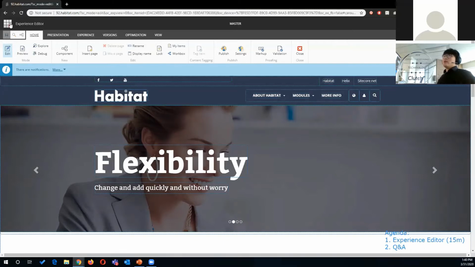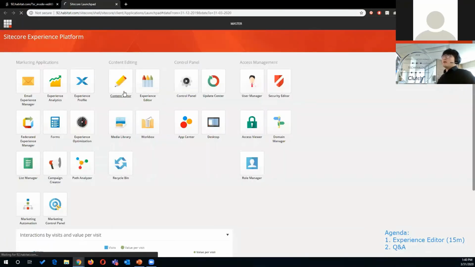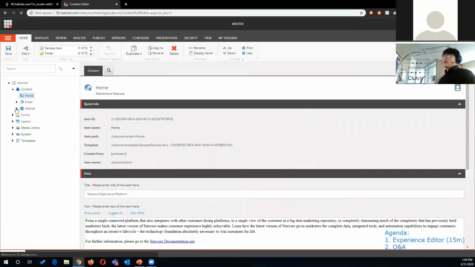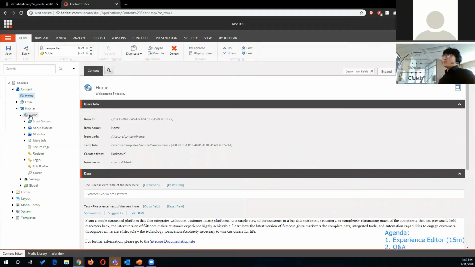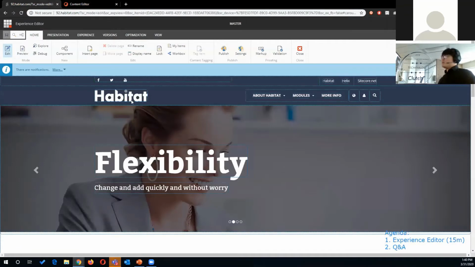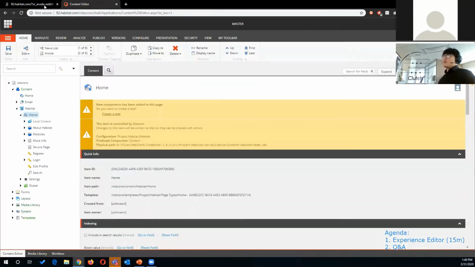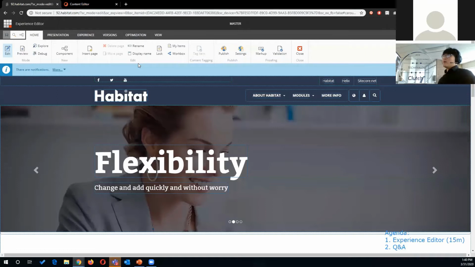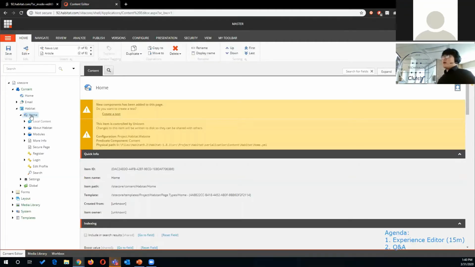So you can see here if I open the content editor, the page that we're opening right now is the home page. So you can change the name of it within the experience editor. You don't need to go back to the content editor, which is another view. Display name: for Sitecore, it allows you to, let's say you have a home page, but instead of saying home page here, you can actually give it a display name.